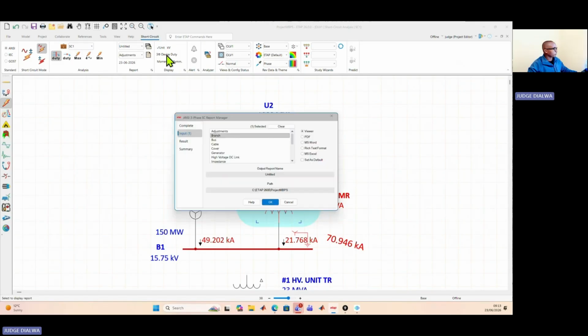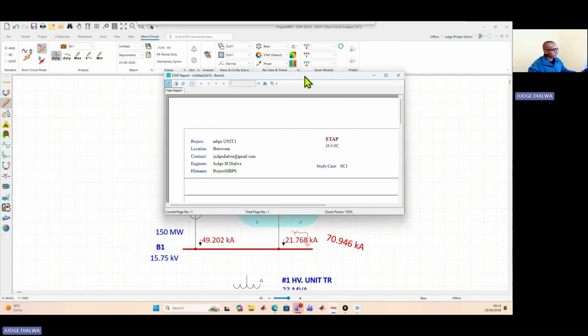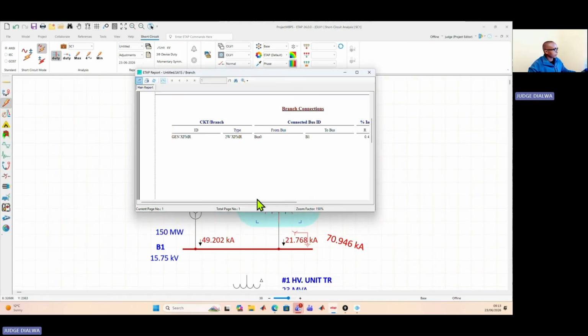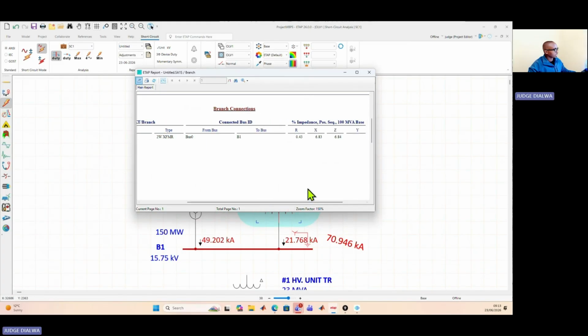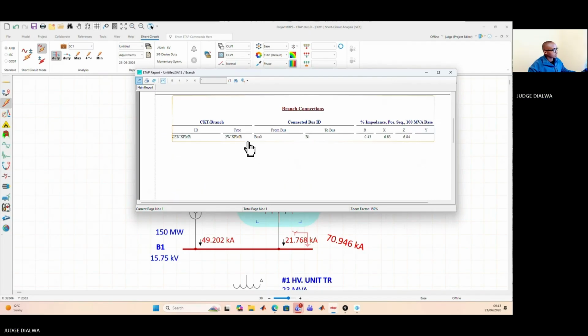When we generate our short circuit report, and you look at the branch impedances, let's see what ETAP used to compute this fault current. So we have it here, just generated. Now let me explain this a bit. Look at what ETAP used. These are the values that we computed and used in our hand calculations. And this is the whole essence of our previous video, of why you wanted to calculate everything at a new base, because this is what ETAP uses in its calculations.